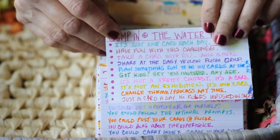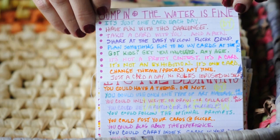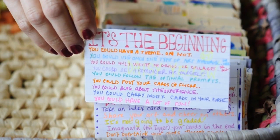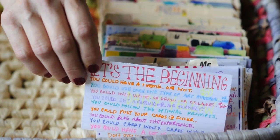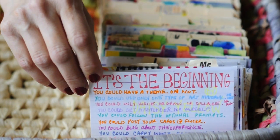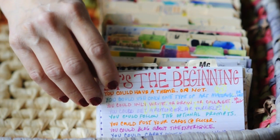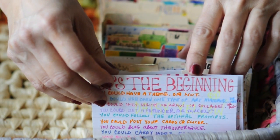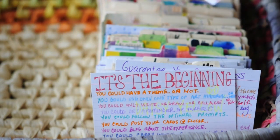This was the first year I wrote these sort of motivational cards — the card says 'Jump in, the water is fine.' The idea behind the challenge is all you need to do is start with an index card, just a simple index card. These are all three by five — I work with three by fives. You can go up to four by six and still be in the challenge. You do need to use an actual index card, and that's part of the challenge because index cards are not perfect — they're not the perfect substrate.